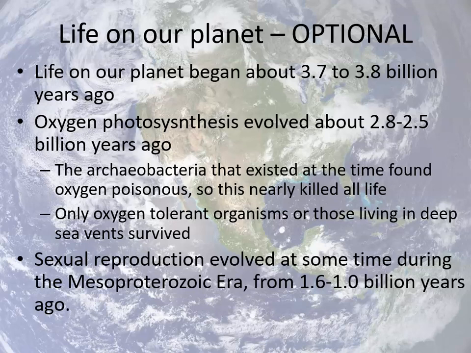Particularly peaking about 2.5 billion years ago was oxygen photosynthesis. It was actually at 2.5 billion years ago that there was a sudden increase in the amount of molecular oxygen in our atmosphere, and that nearly killed all life. Only oxygen-tolerant organisms, or those living in deep sea vents, were able to survive this oxygen catastrophe, the Great Oxygenation Event, as it was called.